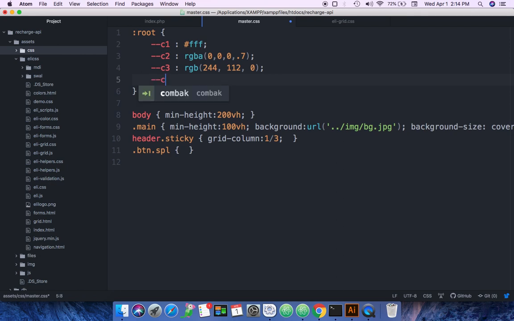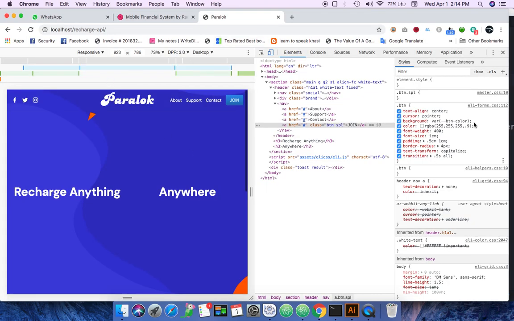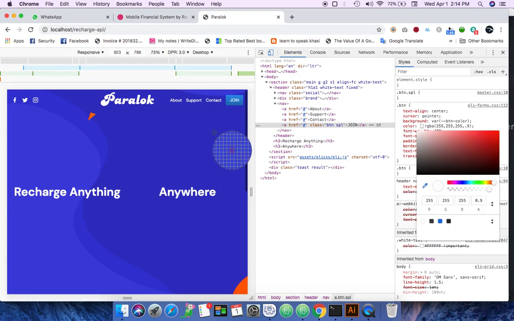Number one. The next color I'm taking from here. So this color.